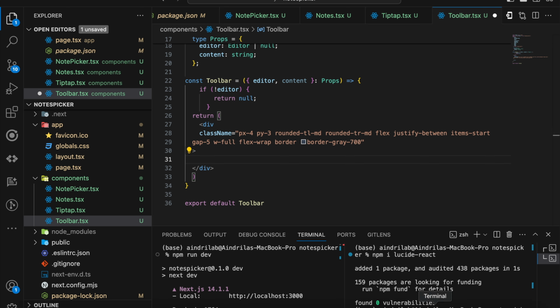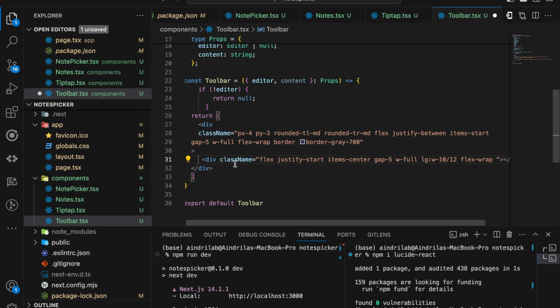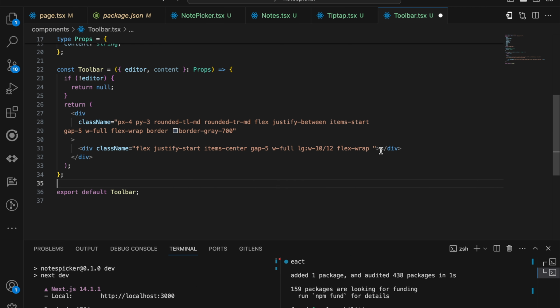Next, we'll go to the specific buttons. Another div to wrap all the buttons. Here, this div will have display flex, justify-start, items-center, gap-5, w-full, and for lg the width will be 10/12 and flex-wrap. Now we are going to write our first button.